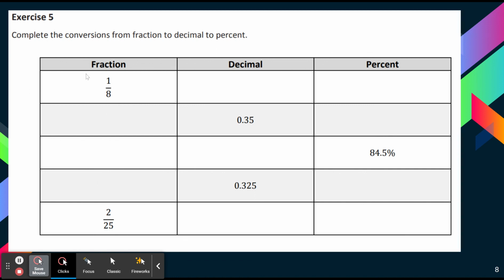This guy right here is going to be the tricky one. I'm going to have you brainstorm on how to get that to a decimal and a percent. And if you put on your paper that it is 1.8 as a decimal, we're going to be having some words because that is not how you do it. You don't just take the numbers and make them into a decimal or a percent when it's not over 100 like that. So I want you to do some brainstorming and see if you can figure out a way to get that fraction to that decimal and percent equivalent.